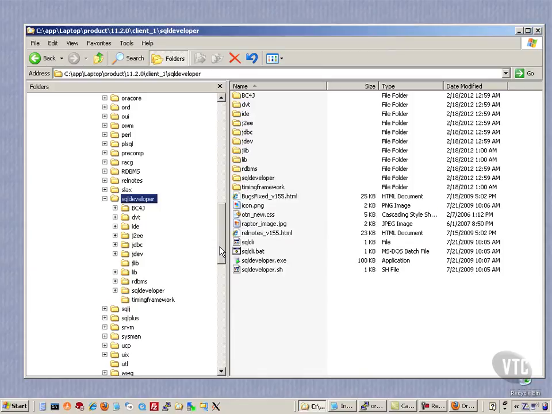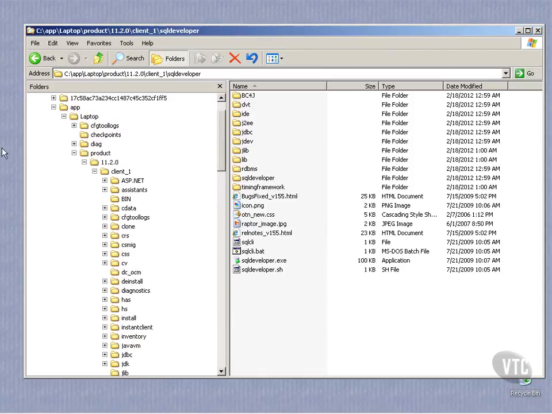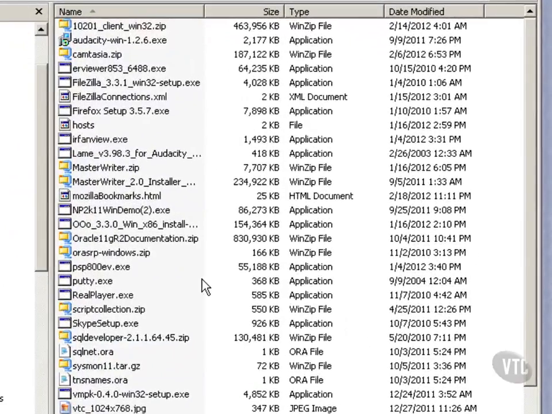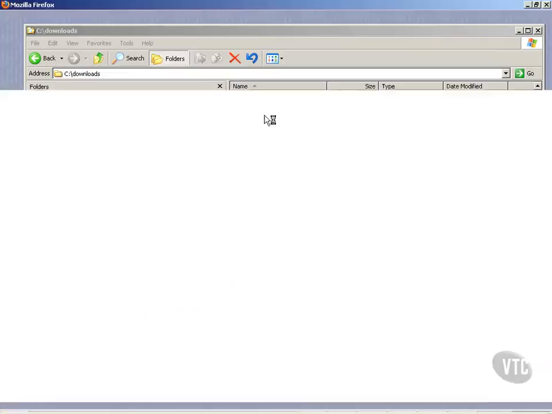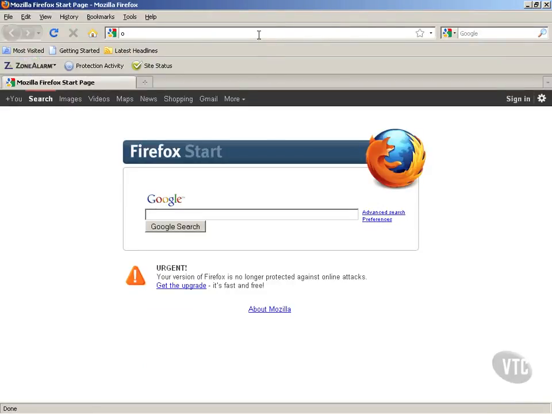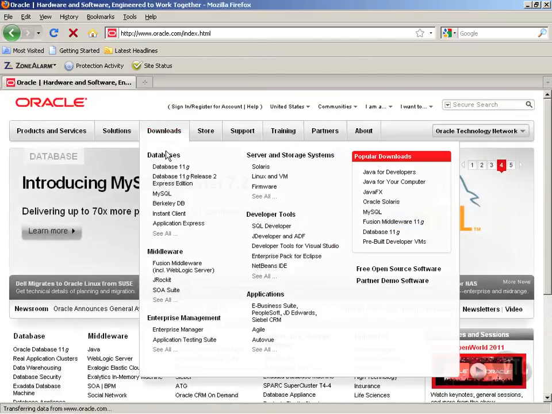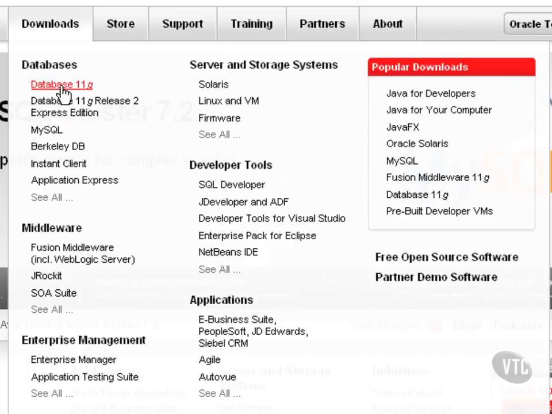Other than fiddling around with Java and trying to find your Java installation, which you may not know how to do, what I generally do is I download a version of SQL Developer that includes Java inside the directory it gets installed into, and I install it into my program files directory. So what we're going to do is simple. We're going to go back again to oracle.com, and we're going to go back to the downloads page, and we're going to go to 11G.